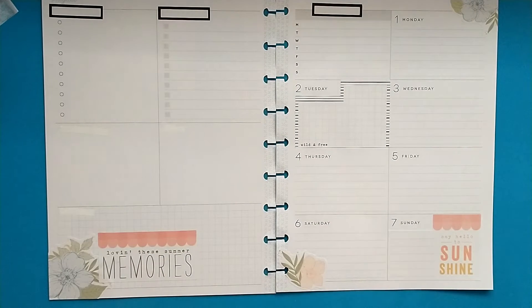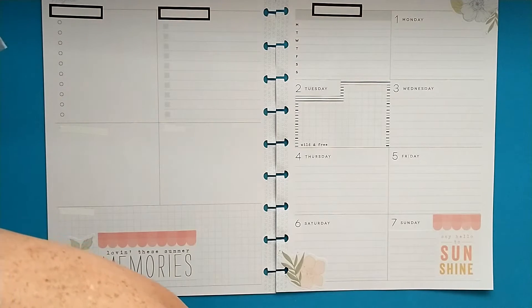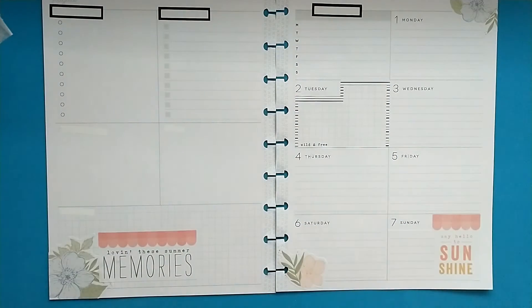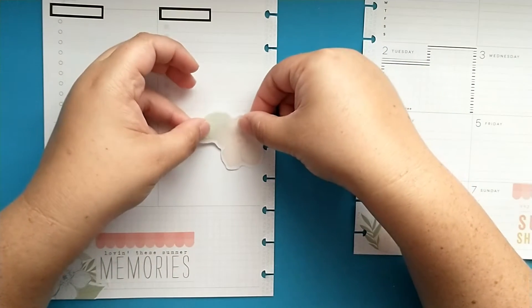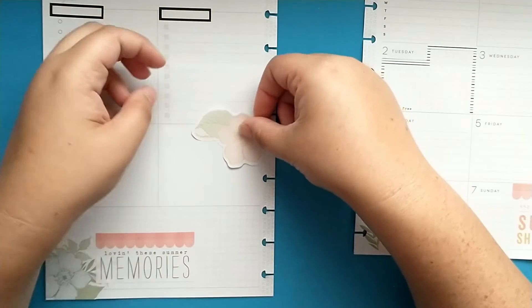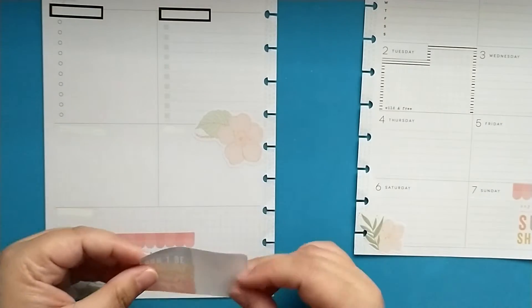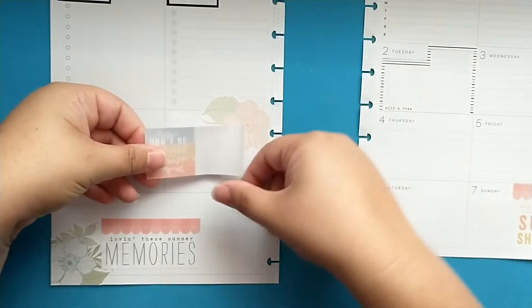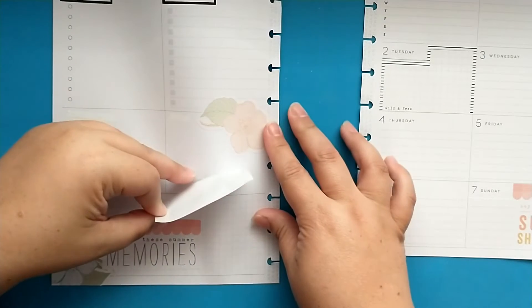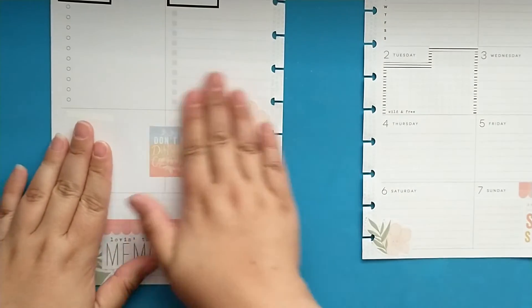Looking good! I love these stickers. I've pulled out another one and I'm thinking I'll put this one in this corner here — maybe I can get away with not having to punch out the hole. I think I can do that and miss this line so I don't have to worry about cutting that hole out. Then I'm going to do something similar and layer this box up on the flower. Yeah, maybe I could put it further but I kind of like it here. I'll try my best to put it on straight so I don't have to peel it back up.